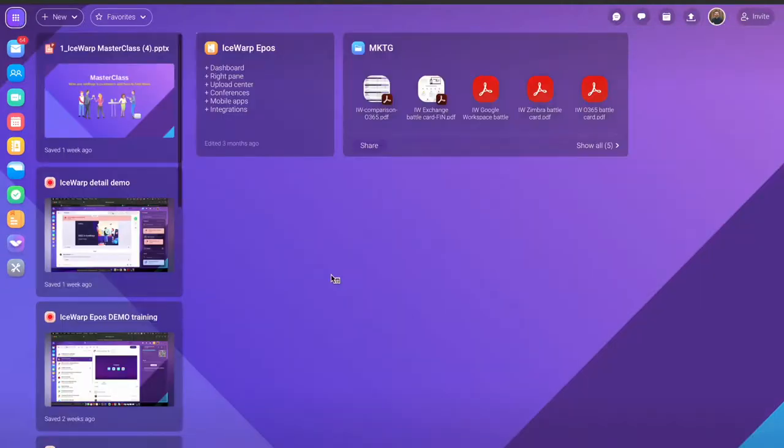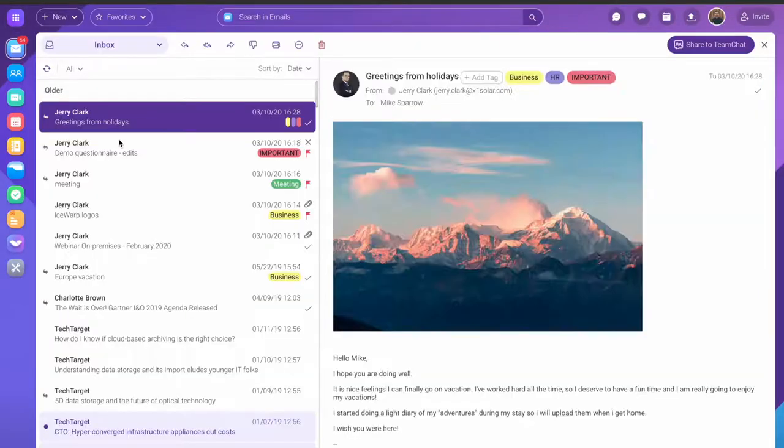And one of the most important things in this IceWarp Epos version is the dashboard. You know, you can imagine the dashboard as a simplified desktop, as we all know from personal computers in general. But it is in the web client, accessible through any type of web browser from literally anywhere around the globe. So all you need is just the browser. And as you can see here, you have access to all those various features. But let's go through all of those one by one in a little more detail.